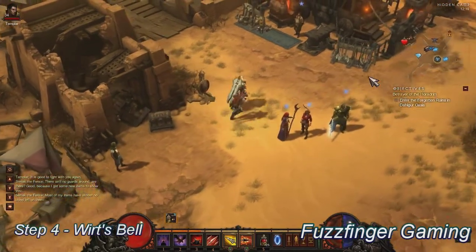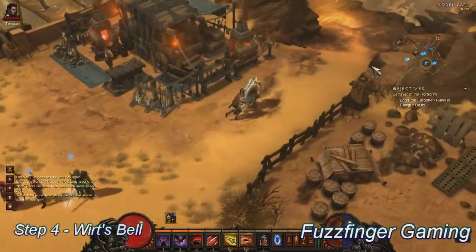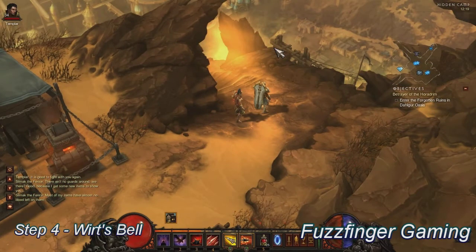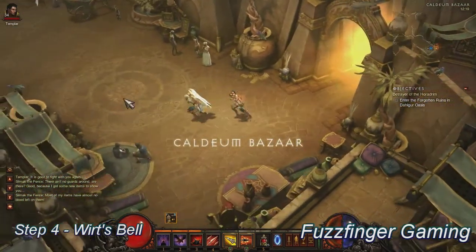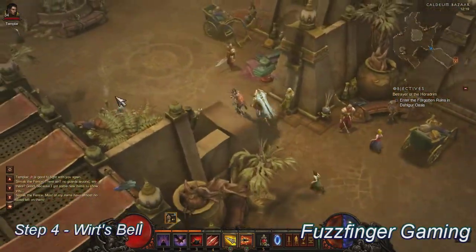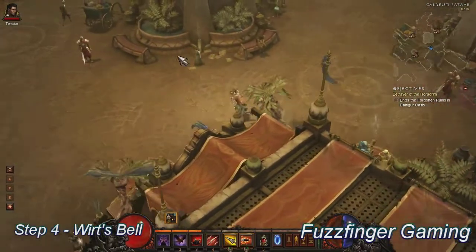So step four is a nice easy one for us, and we need to acquire Wurtz Bell. This is an item that is purchased from a vendor, and as far as I'm aware, it is always available. You will need 100,000 gold, unfortunately, but a little bit of farming with your gold find gear on, and that shouldn't be too hard to come by.